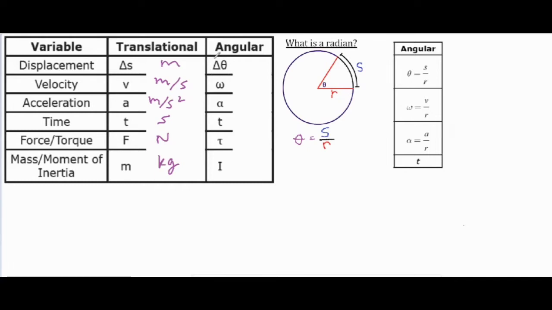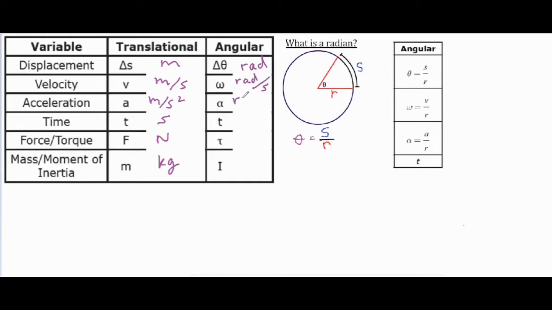So we have a delta theta, and oftentimes people are a little bit more familiar with degrees, and theta is also expressed in radians as well, which you may or may not be as familiar with. And a radian is the ratio between the S and the R, the arc length and the radius, as shown in the picture over here. So we have a delta theta, which is in radians. We have an omega now. So instead of meters per second of how many meters you're traveling across a certain space per second, it's how many radians you are rotating per second.